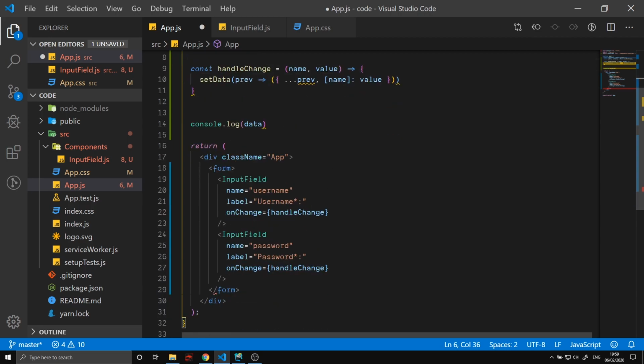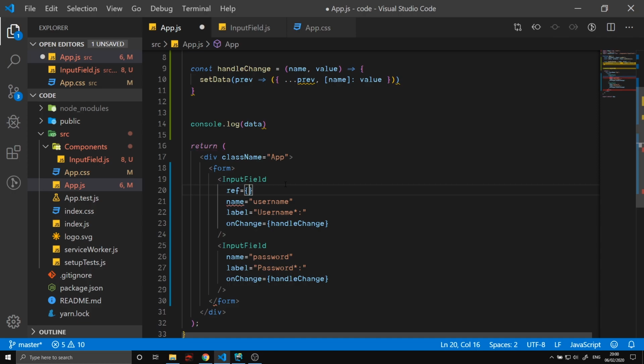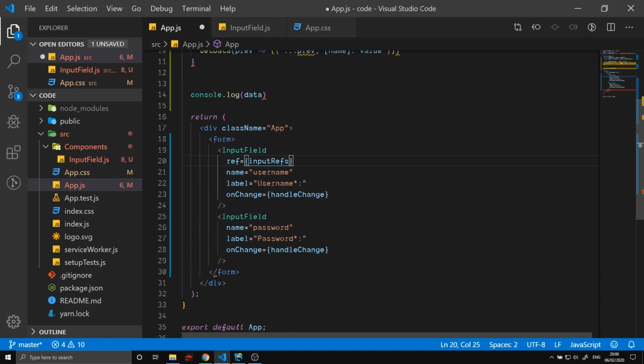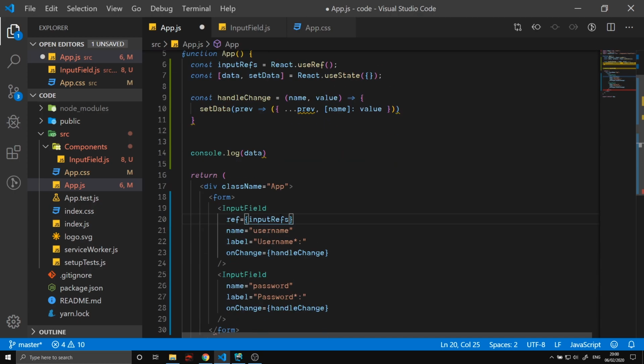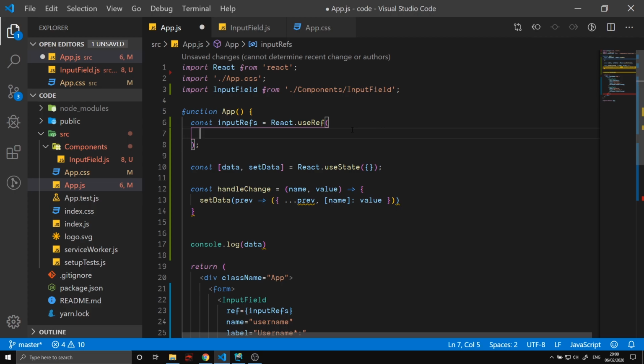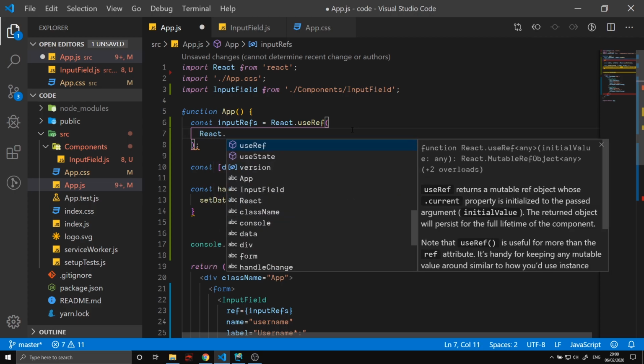Now, for just one input field, we can just say ref is equal to inputRefs. But the problem is we have multiple input fields, and the way this works in hooks is a little bit strange. Within React.useRef, we have to create another reference, and the number of references we create is equal to the number of input fields we're going to have.